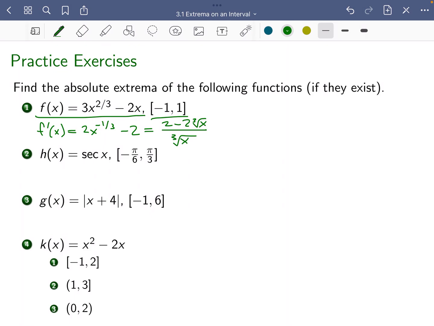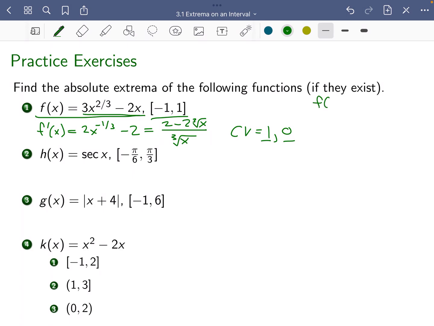And so we're going to have critical numbers. Critical values are going to be occurring at 1 and also at 0. If we solve the top, set it equal to 0, that's going to be 0 when the x value is 1. Set the bottom equal to 0, that will be 0 when the x value is 0. So those are the two critical values that we get. What do we need to do with these? Well, we're going to take those critical values and plug them into the original function.